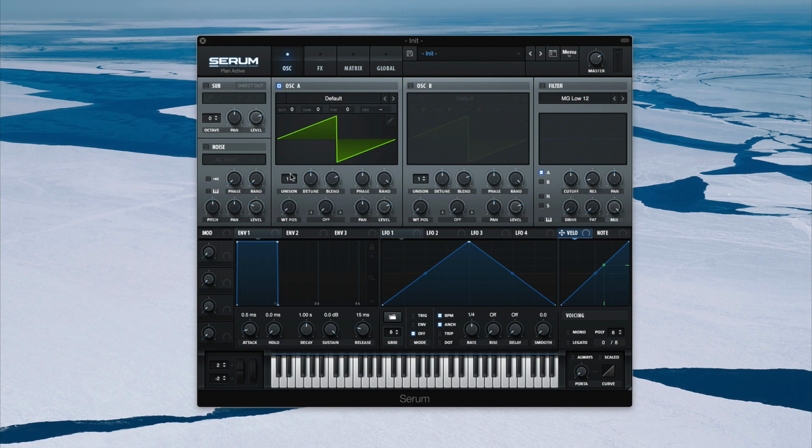We'll start by dropping down oscillator A by an octave, just so that it lines up with the MIDI data that I've already created. So the first things that I notice when I listen to the reference are that one, we're dealing with a monophonic synth, two, the portamento is a big part of the sound, and three, the core waveform is probably going to be something like a pinched pulse wave through a distortion of some sort.